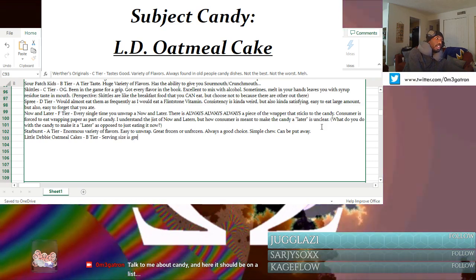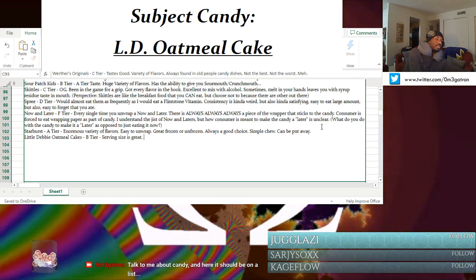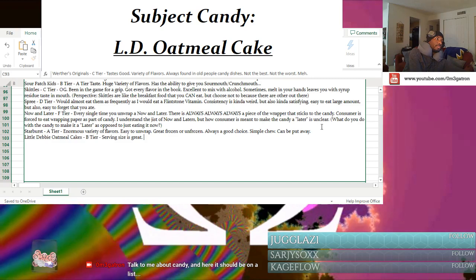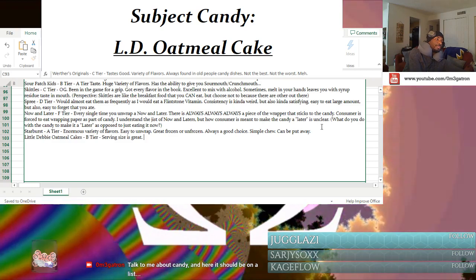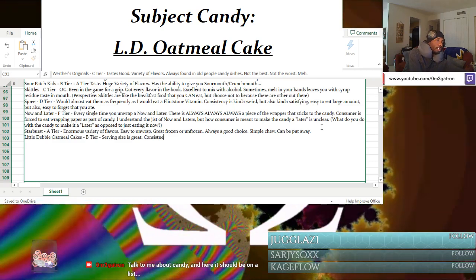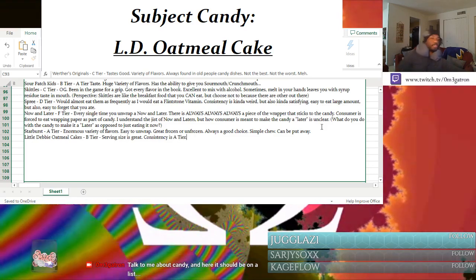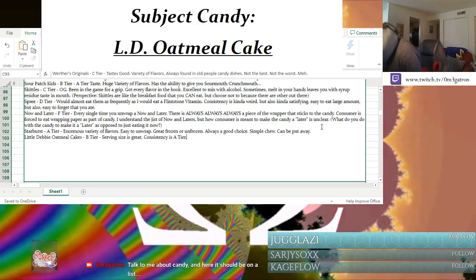Serving size is great. Consistency is consistent. I will say this: consistency for a Little Debbie oatmeal cake is always A tier.